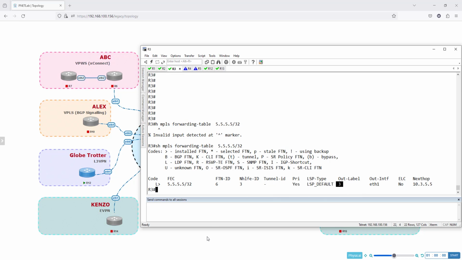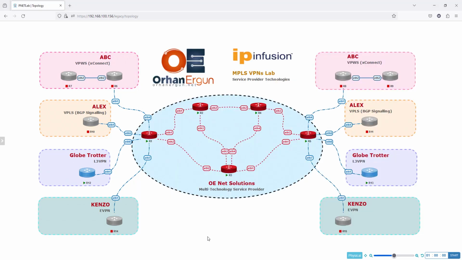So because I am next to the last hop, I'm just removing this outer label, and there are multiple reasons for that. One of the reasons is with this behavior, which we call penultimate hop popping, we are just reducing the load on the PEs. PEs are going to have a lot of different features enabled on them, and when you can just reduce its load a little bit, that's going to be a big help for the router. Okay, great. This part is done.